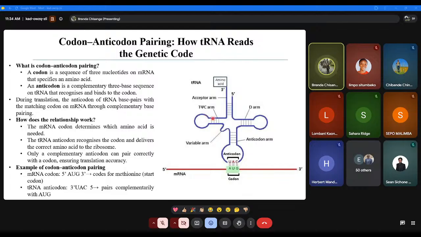That is why I said the tRNA is like an adapter. On one end, it must bind the amino acid. On the other end, it must establish complementary base pairing with the codon. Now, if this codon is methionine, what this tRNA should be carrying is methionine. If this codon was leucine, should be translated to leucine, the anticodon must match, and indeed, what this tRNA should be carrying should be leucine.